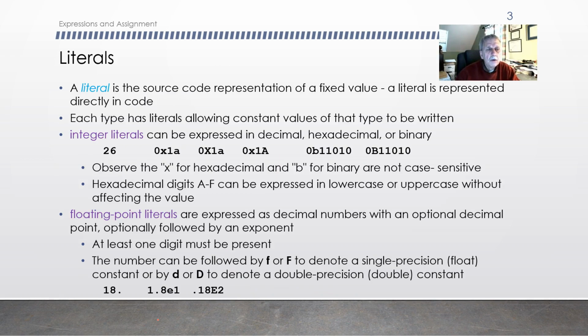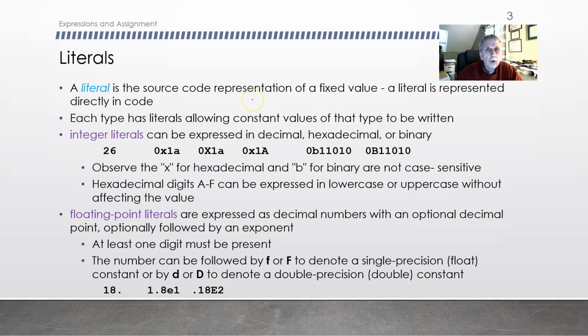Well, let's talk about a couple of the options here. Let's talk about the literals, or the constants. A literal is the source code representation of some fixed value. The point is that the value is identified directly within a statement. It's not the name of a variable or some identifier that refers to a memory location, but it actually introduces the value itself right within the statement.